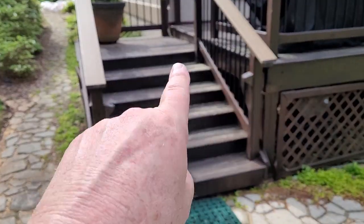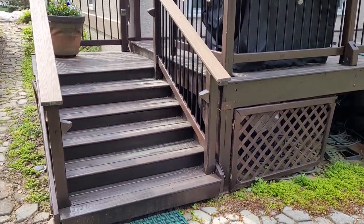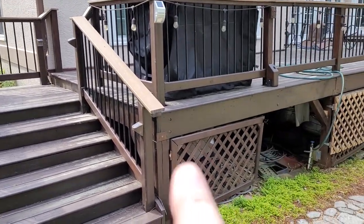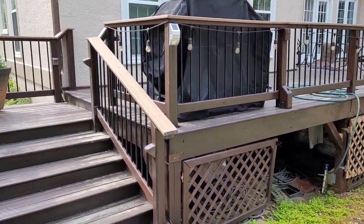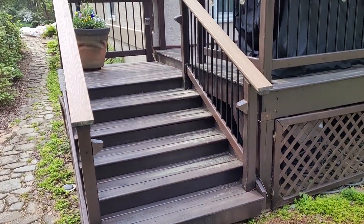So today's project is cleaning the deck. We've cleaned this deck a number of times and refinished it. In fact, I'll put a link to the video showing how we made this deck so you can see how it came together. But today we need to clean it because it is here in our area.